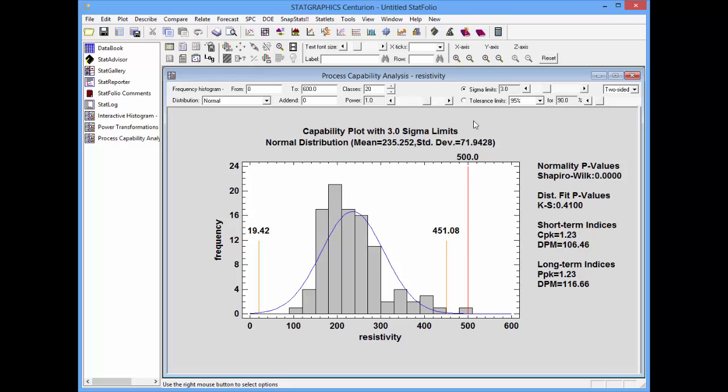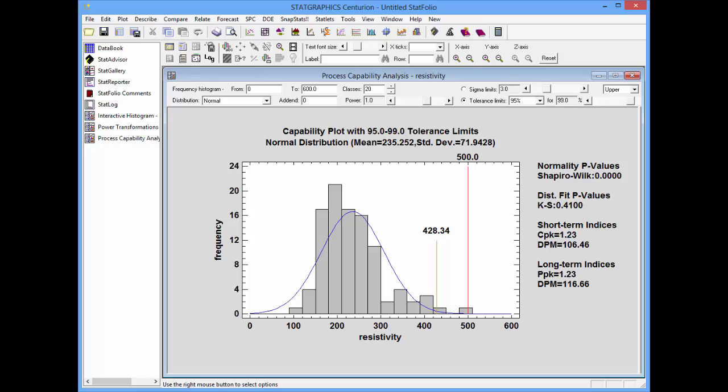I think I'll change that. I think I'll make them instead tolerance limits. In fact, I'm going to ask for 95-99 tolerance limits. Okay, there we go. And in fact, I'm going to ask for a 95-99 upper tolerance bound. The way I would interpret this result is that I am 95% certain that at least 99% of all my electronic components have resistivities of 428.34 or below. That would be a good result for an upper specification limit of 500.